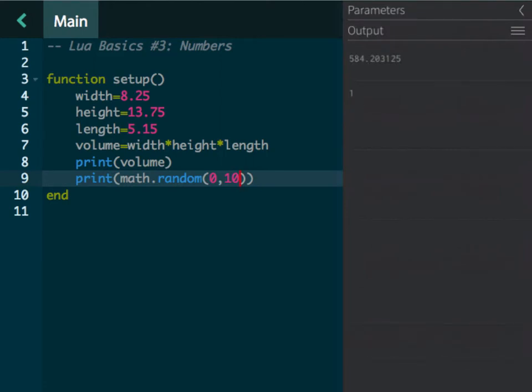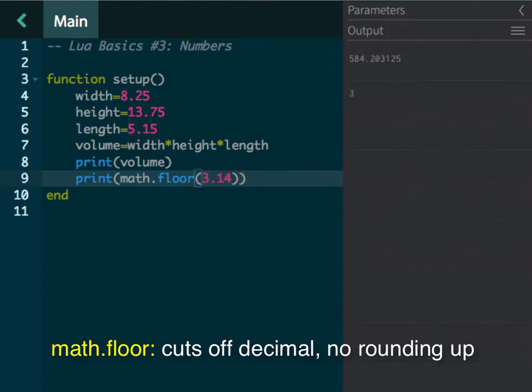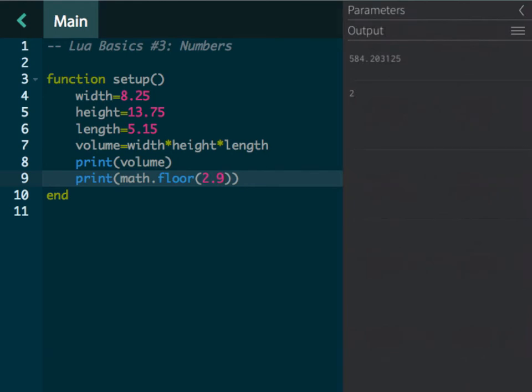There are a lot of other math equations there that you can do, but you might not need them, in terms of tangent or anything like that. A couple other ones we will look at that might be useful in terms of dealing with decimals is what's called a floor. When I do math.floor of 3.14, notice it's spitting out 3. And if we did 3.0, it'll spit out 3 as well. What happens if we do 2.9? It will drop any of the decimals. It does not round up. Does that make sense? That is called a floor.